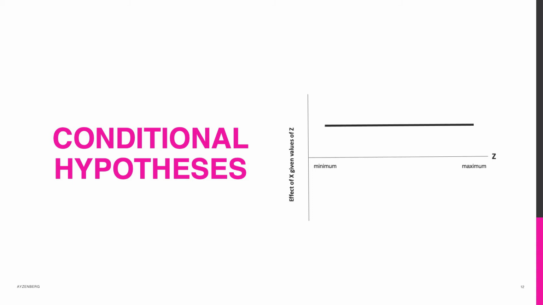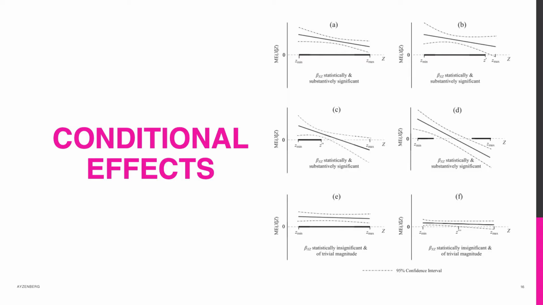Or how about this one? No conditional effect, but it's positive across all values of your conditional variable. Another one is when it switches, negative effect at low values and positive at high values. And finally, positive effect at low values and negative at high values. So let's dive into some applications. Conditional effects need to be plotted to be best conveyed to your audience. Though you could take a few reference points and show them in a table, I would recommend against that, as even slight changes can be pretty meaningful.